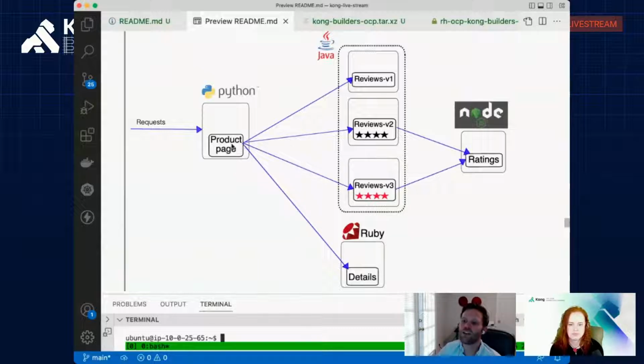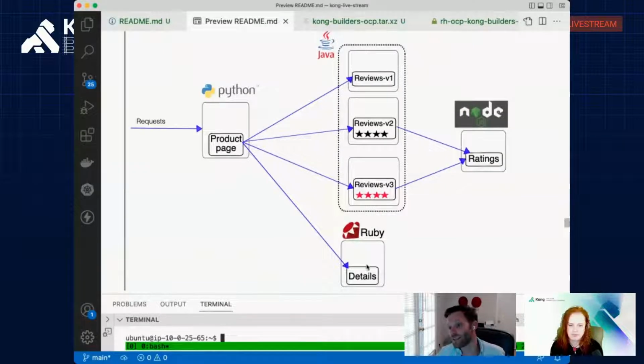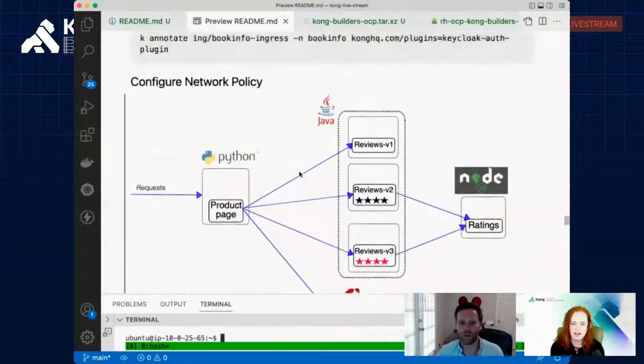Product page talks to reviews, right? So basically, it's got two panels. It's got this book reviews that says like, hey, this book was great. And then reviews talks to ratings, and the rating shows the number of stars the book has. And then also in that product page on the left pane, there's these details about the book, like, hey, this book was written in 1995 by this person, etc. So this is important. Product page talks to reviews, reviews talks to rating, product page talks to details. These are really the only communication we need.